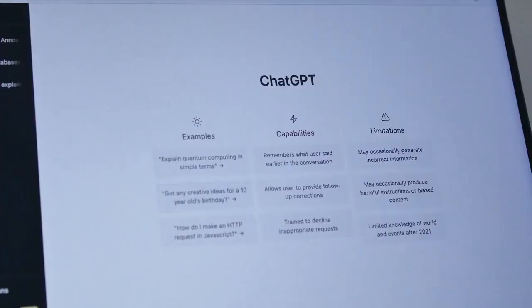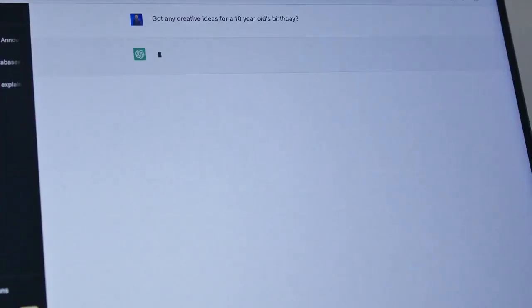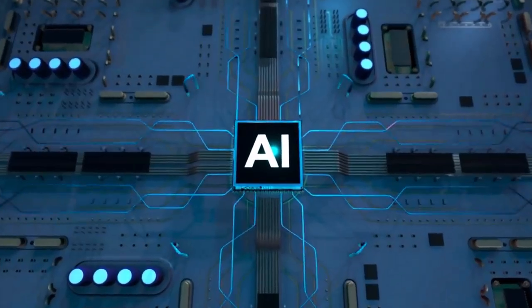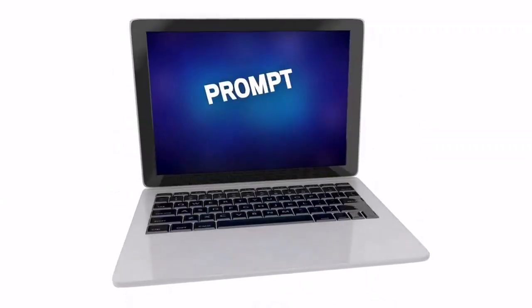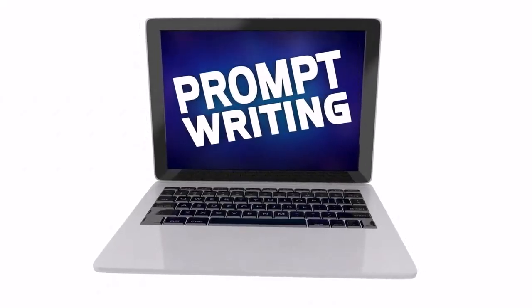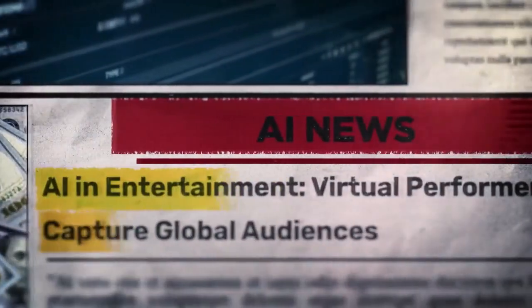I get that using tools like ChatGPT can be a huge time saver, and I'm not saying don't use AI. I use it myself all the time to help create my scripts. But when someone is too lazy to give it proper instructions and just copies and pastes whatever comes out, it really shows and it turns people off.